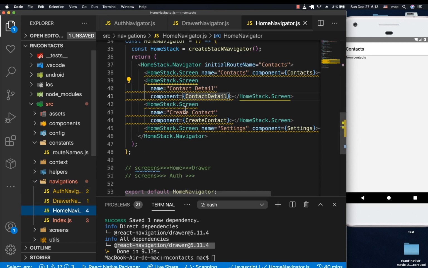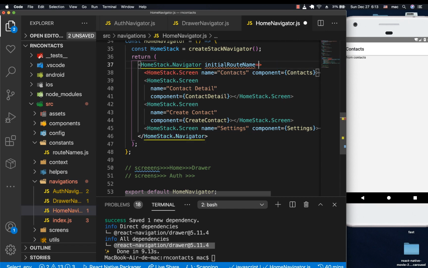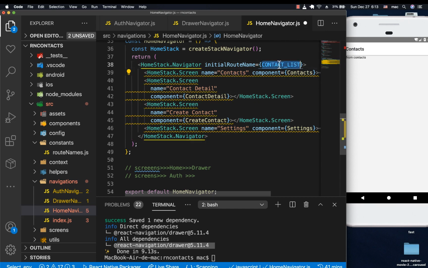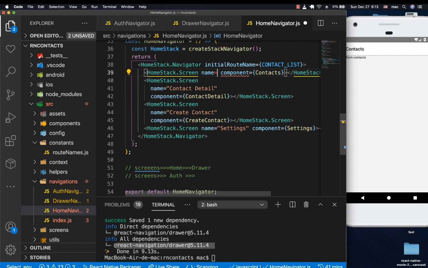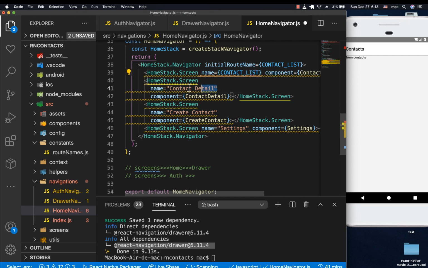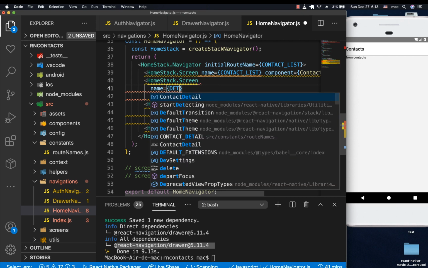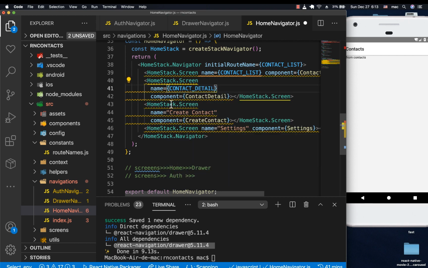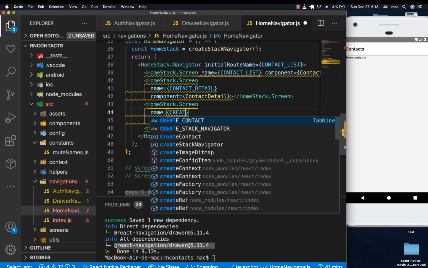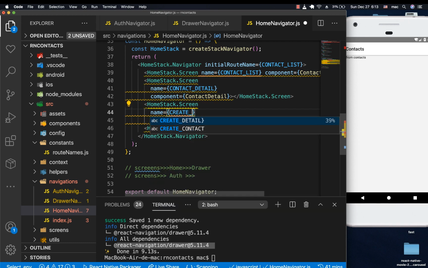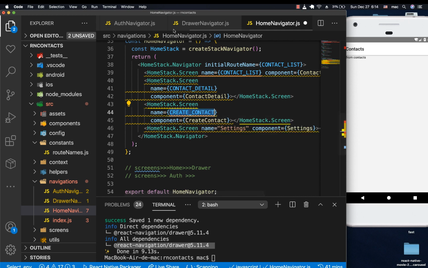Also here we need to rename this, so this should be contact list. It should be the same thing here. Okay, this should be the detail. It should be create. I'm not sure if we have create. I don't think we do. Let's check it.